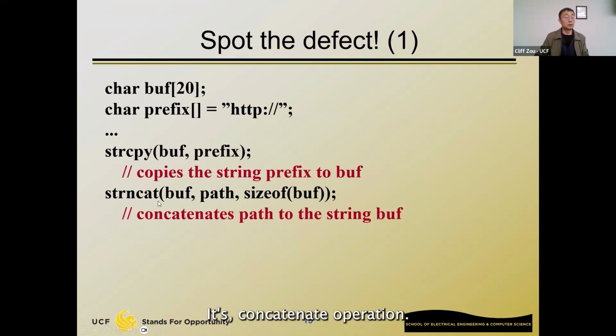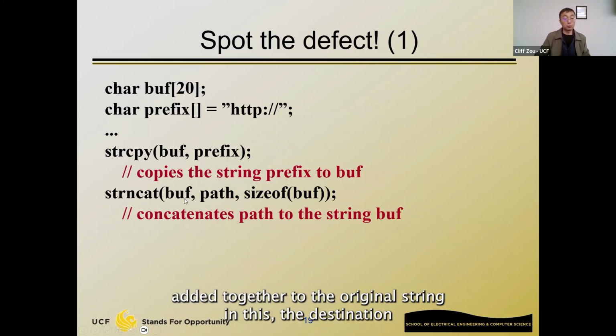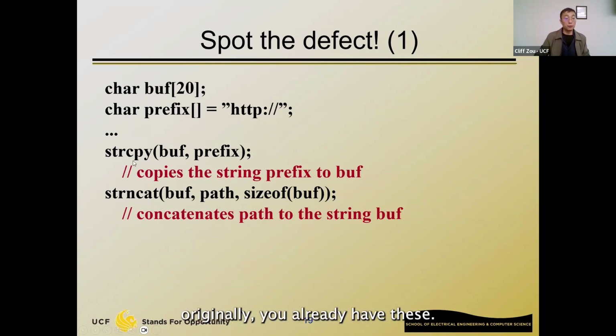It's a concatenate operation. Concatenate means that whatever you copy will be added to the original string in this destination. Originally, you already have 1, 2, 3, 4, 5, 6, 7, you already have 7 bytes in this buff variable.